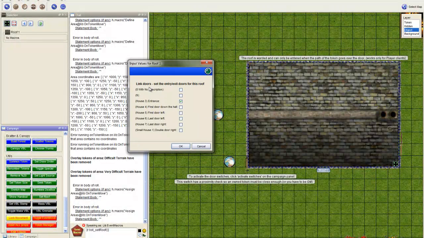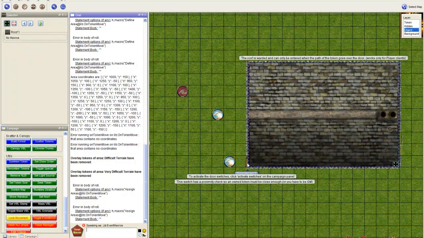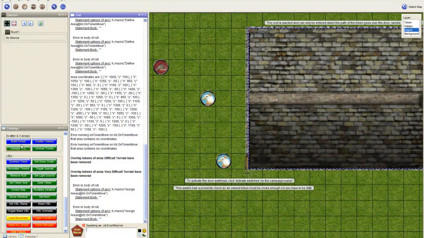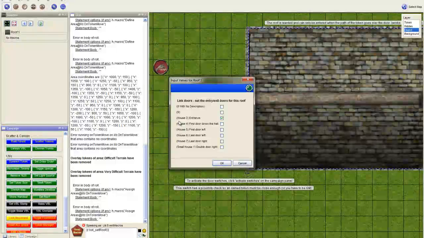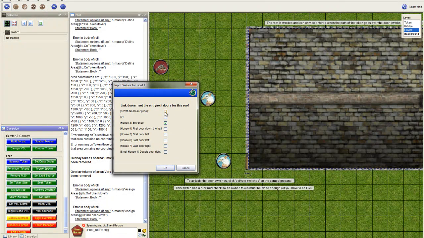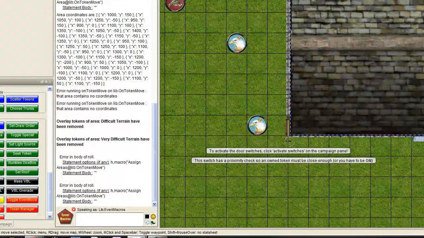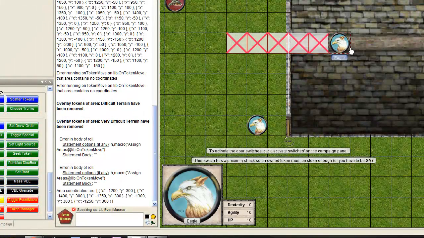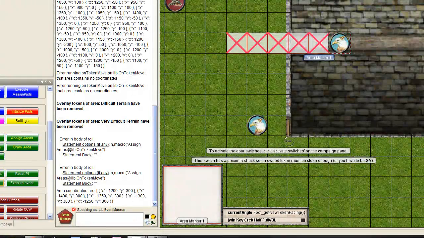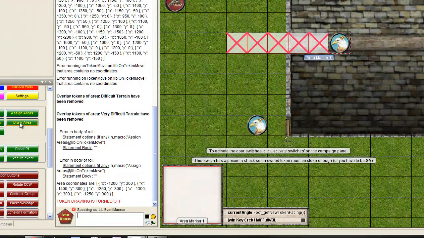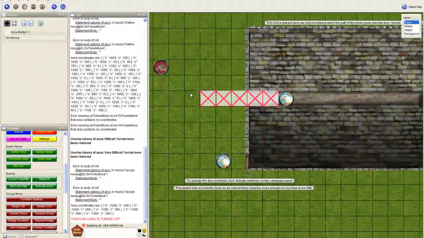What it does, set entry-exit doors for this roof. You need to know what the name is of the door. What is it? It's door house number 3. So if I run set roof, yeah, here, house entrance number 3. This means if I check this one and then click OK, and as again, I can't show it to you because I'm GM. If I would be a player and I do this, from layout, if I do this, then my, of course, if you draw area, I need to toggle it off as well. Sorry for that.